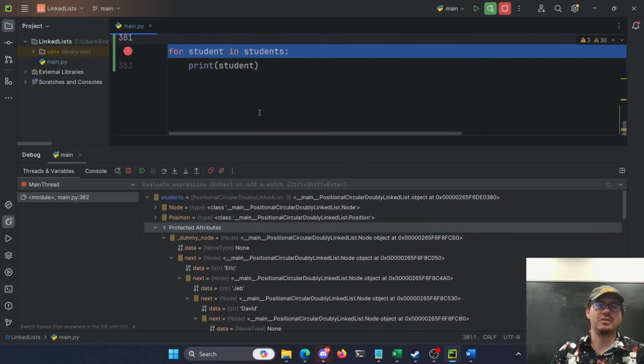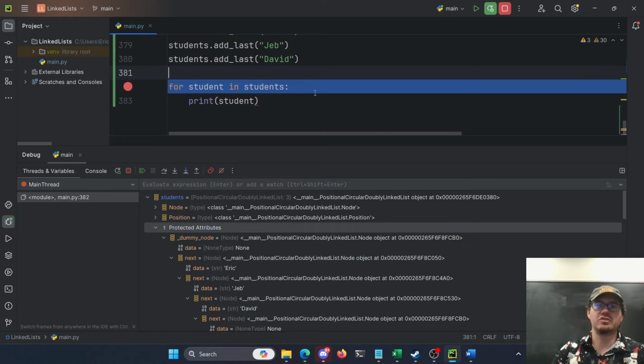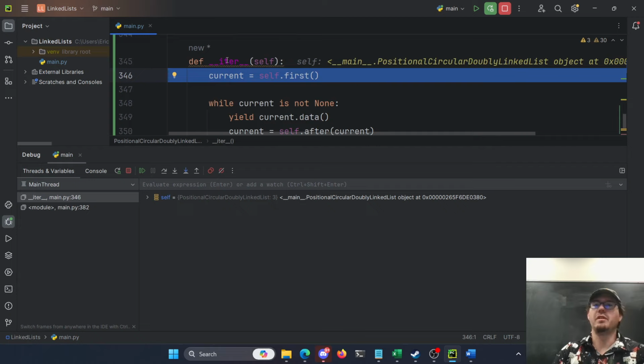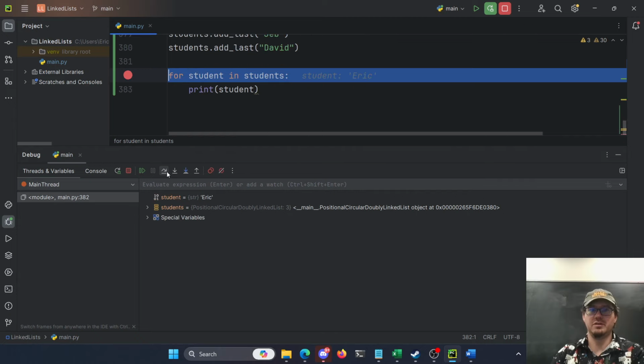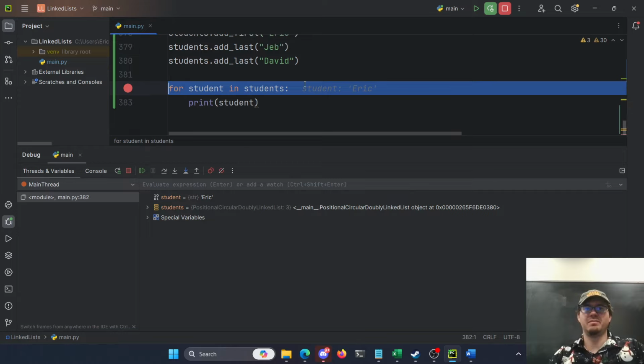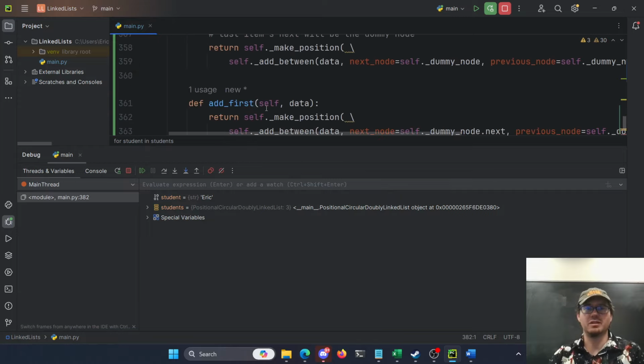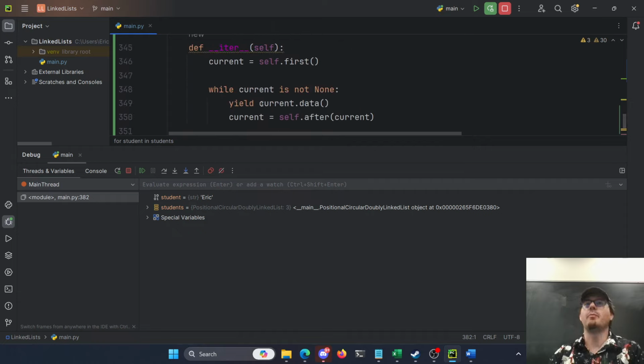So what I want to do then is say, okay, for each student in students, I want to step into my code here. We're going into the iterator function. The iterator function says, okay, get the first node. While it's not none, yield. Now you notice it's not on the call stack. We're not waiting for a function call to resolve, but somewhere behind the scenes it's holding on. I don't know if this is actually multi-threading. I should look that up, but somewhere it's tracking this that's not our call stack, which is sort of neat.